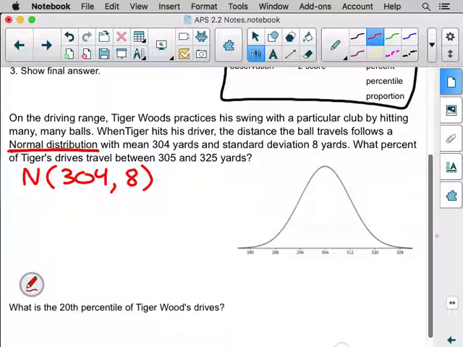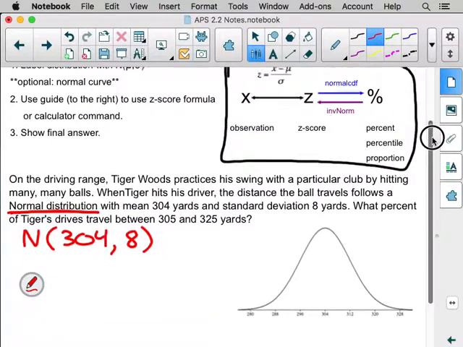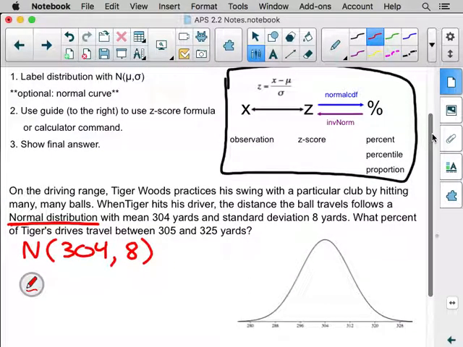Now, this is where our flow chart comes in handy. We were given these observations, and they're asking for a percent. What percent of observations fall between those two? If I'm starting with observations and I'm trying to end with percent, I have a stepping stone I need to get to first. What's in between these two? Where do I always stop in the middle? Z-score. So literally always, to go between an observation and a percent, you have that middle ground you have to hit.